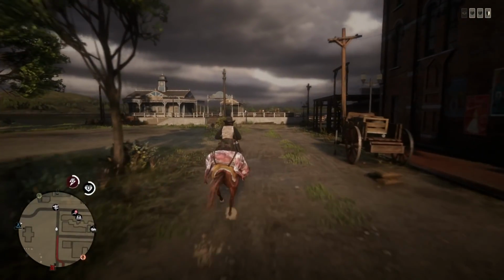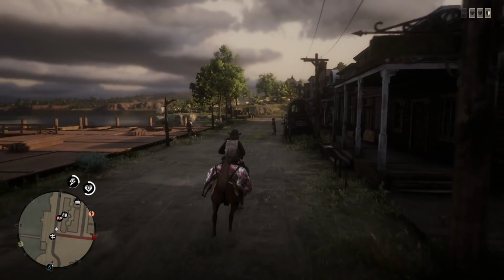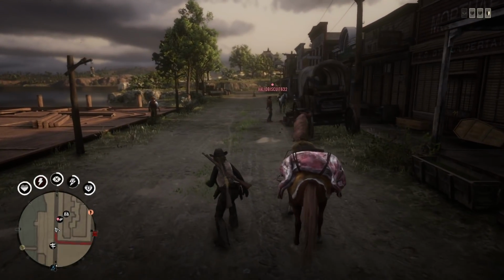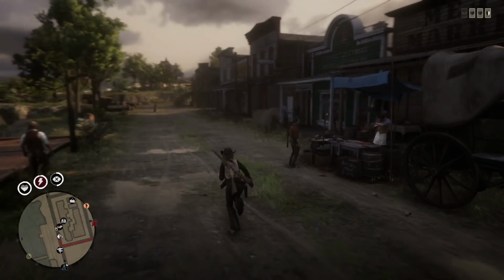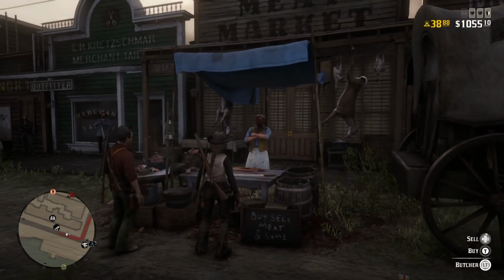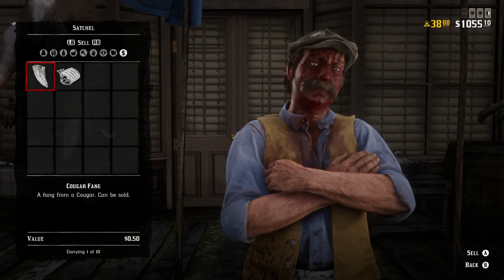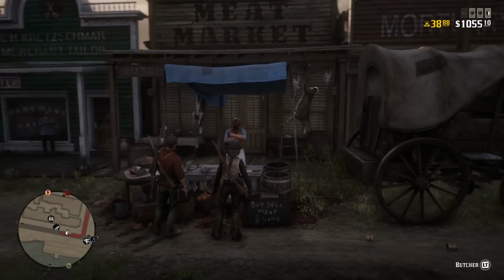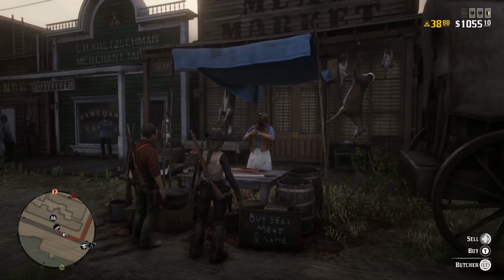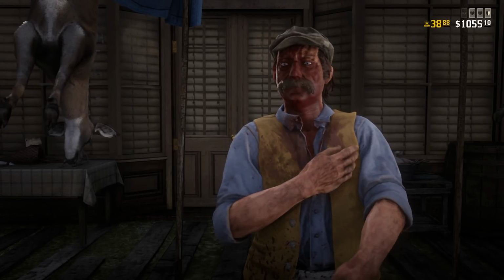But we're almost back to the Blackwater Butcher. And you can see that we got another player right here in front of us. There's not as many people in this lobby just because I did spawn over in Saint Denis before I came over here, and I fast traveled to do this. So, oh, okay. Let's call over our horse. Needs to get a little bit closer so we can sell all our goods.